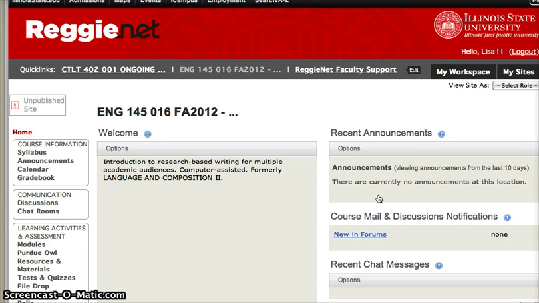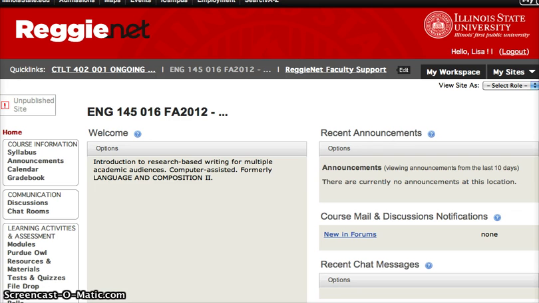After you click on that, you're going to see the home page, basically. So what I want you to do is kind of familiarize yourself with some of the features that you see. The things that we're going to use most are modules, the gradebook, the calendar is going to be useful to you, materials and resources, less so because a lot of that material will be duplicated in modules, and you'll use tests and quizzes, file drop, and blogs.